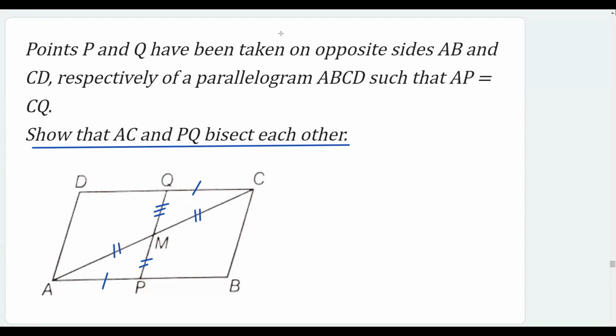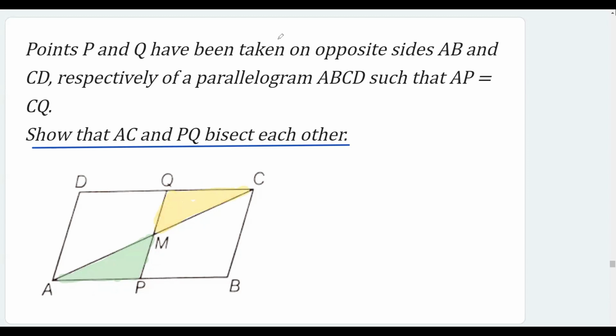So what we are going to do is prove the two triangles congruent, and the triangles to be considered are, one is this and the other is this. Now check here. First of all, I'll erase this. Let me erase everything. That will bring more clarity as I set the triangles. So here I'm going to prove these two triangles congruent.